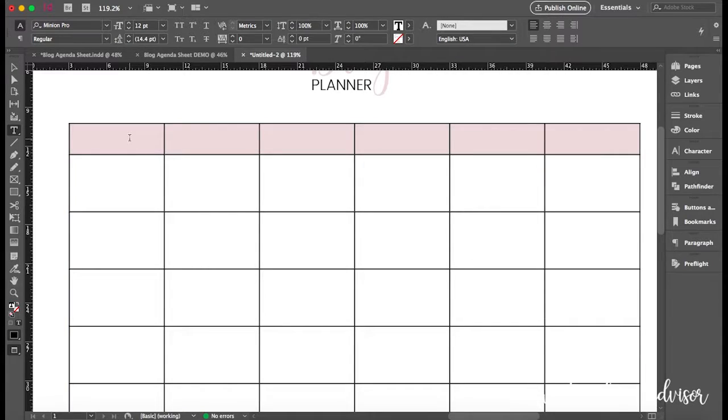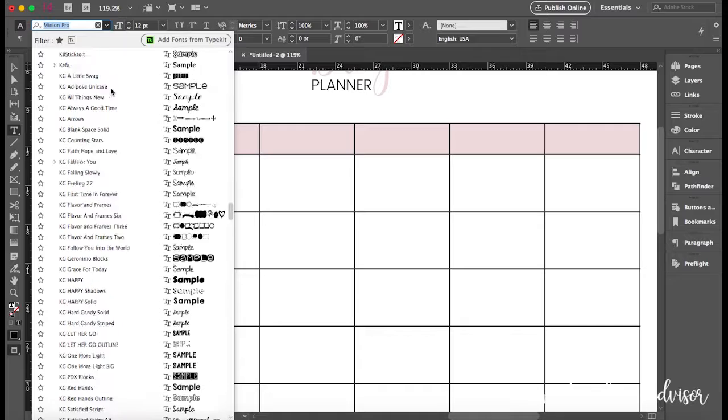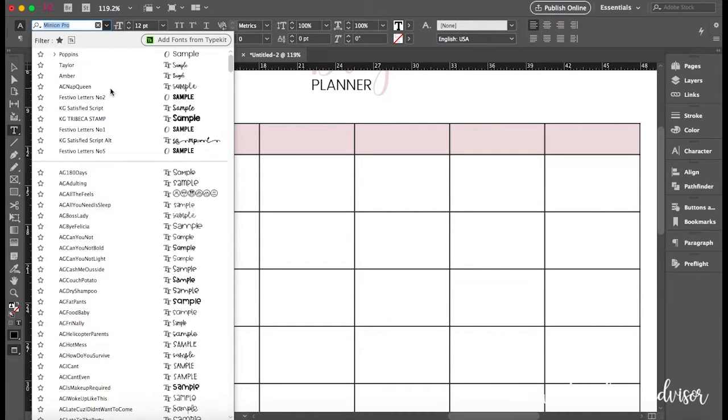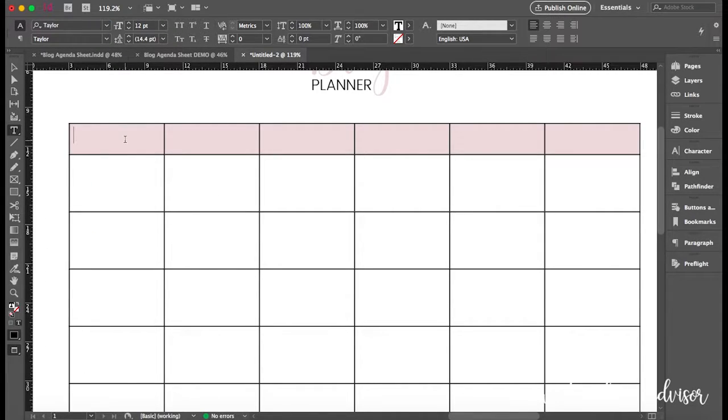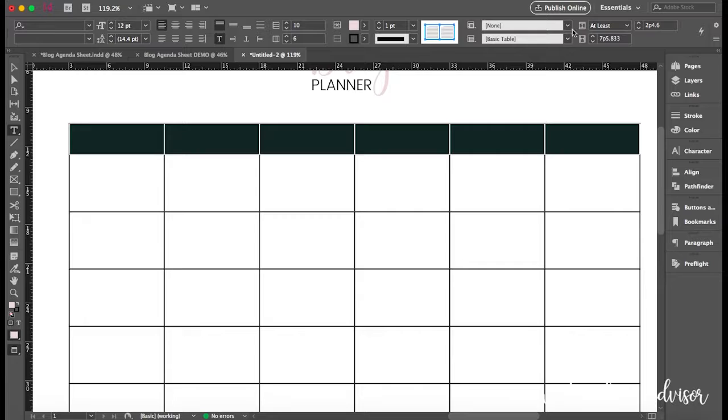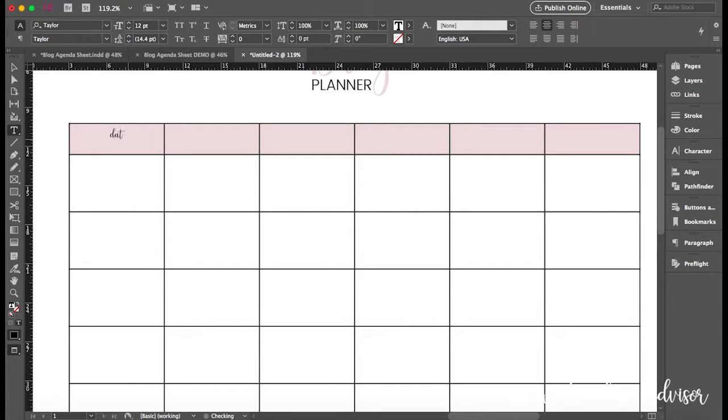All right, now I can type right into the table, and then I'm going to pick out my fonts and pick Taylor. And before I do that, I want to center everything. So I'm going to click up here and go center align. And then I'm going to click date.